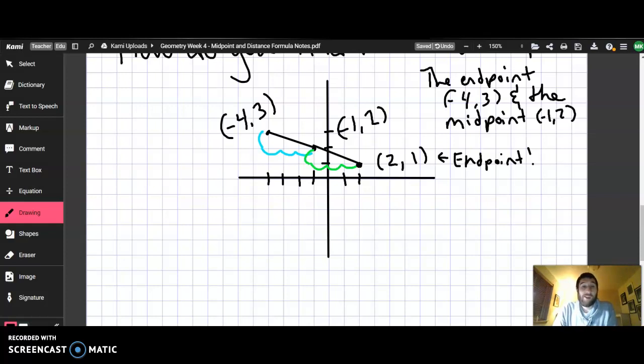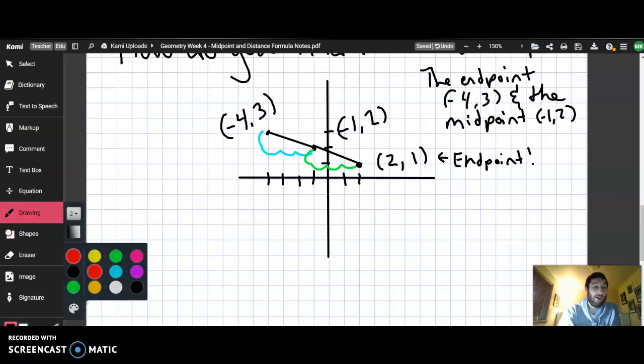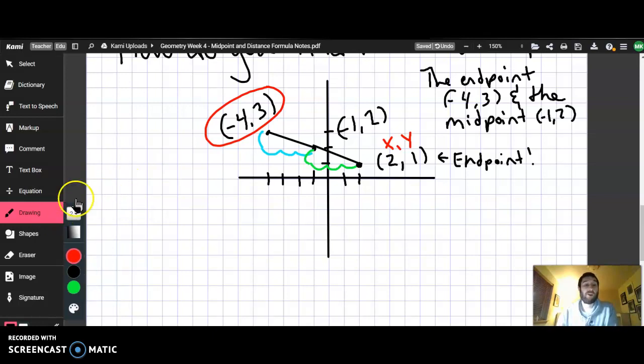So there's another way to think about this, because what we essentially said when we started was that we had an endpoint and we did not know what the x and the y was for our other one. Before we counted, before we worked out in green what the 2 and the 1 was, we didn't know. We only had our endpoint and our midpoint. And so we can solve this algebraically, which is useful when we're working with larger numbers that don't make sense to graph or will honestly just take too long to count.